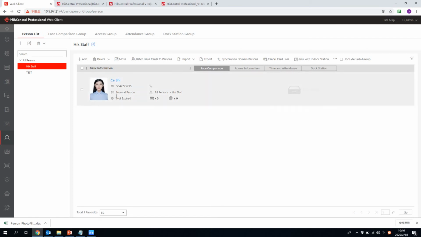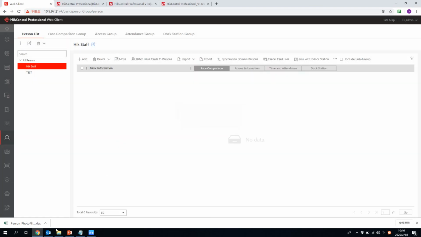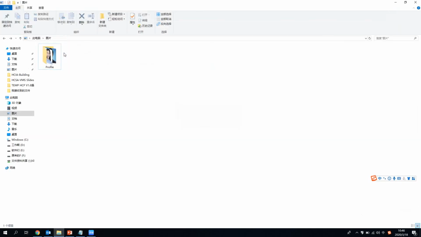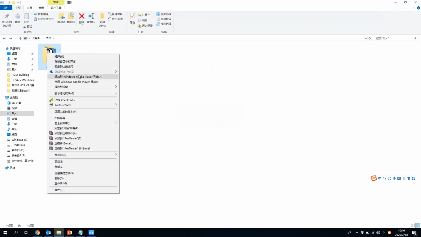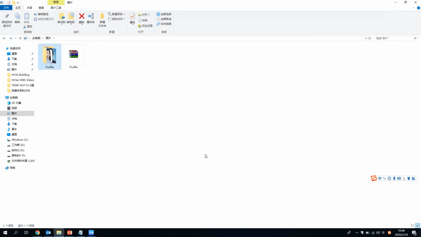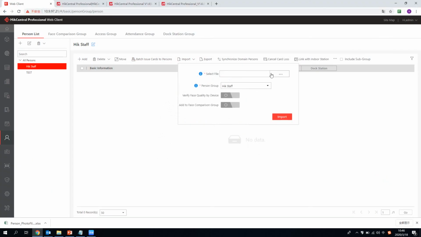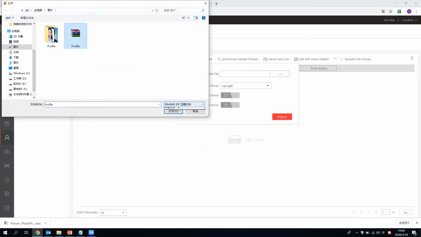You see, this girl is successful, but not the boy's picture. Let's try it one more time and modify. Okay, so modify the name with a plus sign. Okay, one more time. Zip. Okay, and import profiles. Select your files with zip.